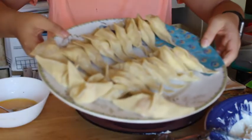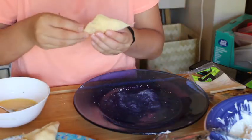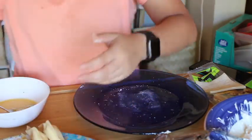They kind of look a little bit like this right now. Very nice and cute. I'm a little worried they're not actually attached all the way, but I think the beaten egg white has kind of created a sealant, you know, a glue for them.